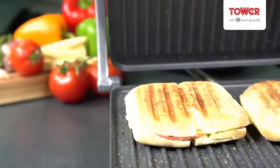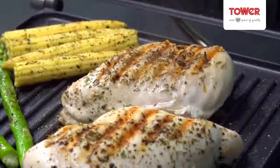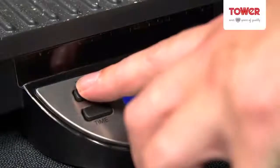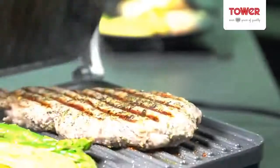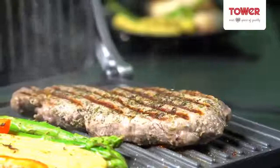Whether you're cooking your favorite paninis, tasty salmon, vegetables, or chicken, the handy grease pot catches excess fat for deliciously healthy meals. Gone are the days of guesswork, as you have full control over the digital temperature and time controls, allowing you to adjust the settings to cook your favorite foods your way. And with a maximum temperature of 230 degrees, it's perfect for your steaks.